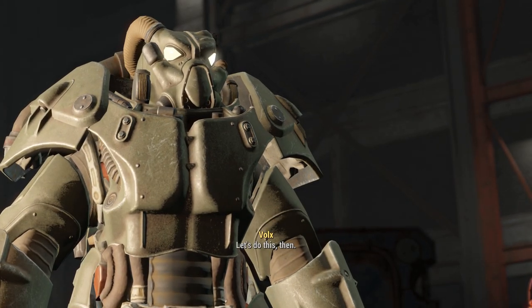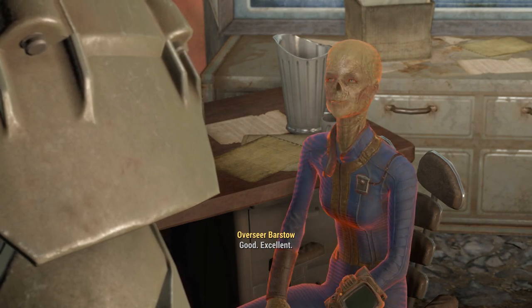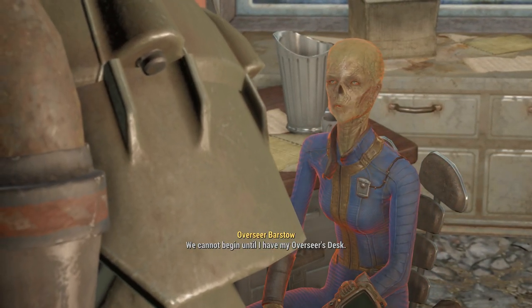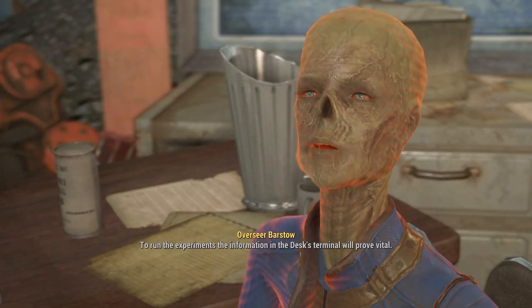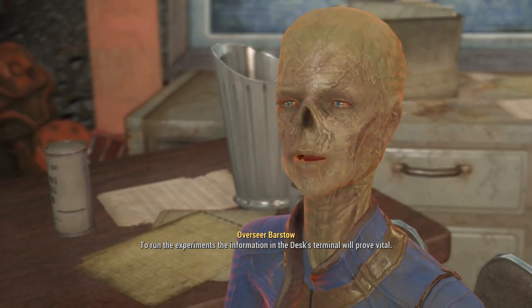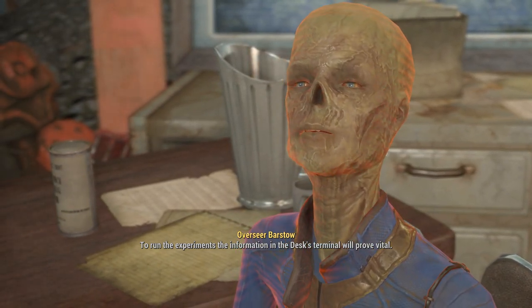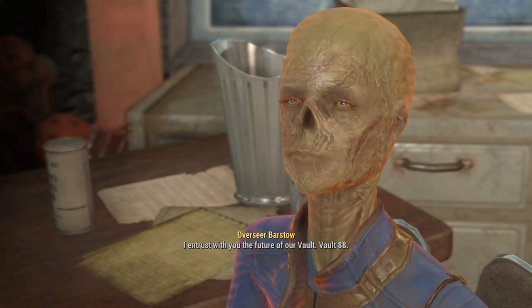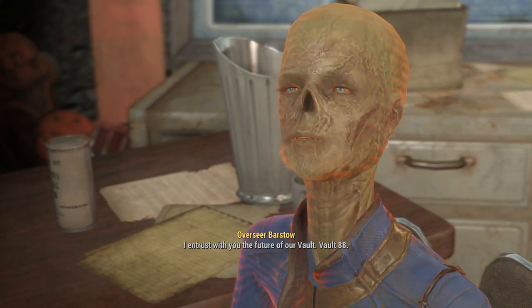Let's do this then. Good, excellent. We cannot begin until I have my overseer's desk to run the experiments. The information in the desk's terminal will prove vital. I entrust you with the future of our vault. Vault 88.